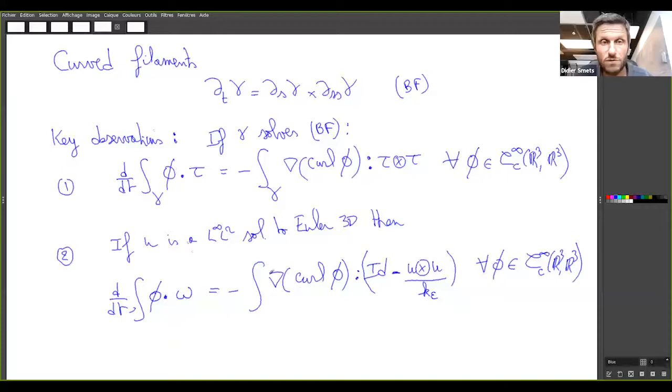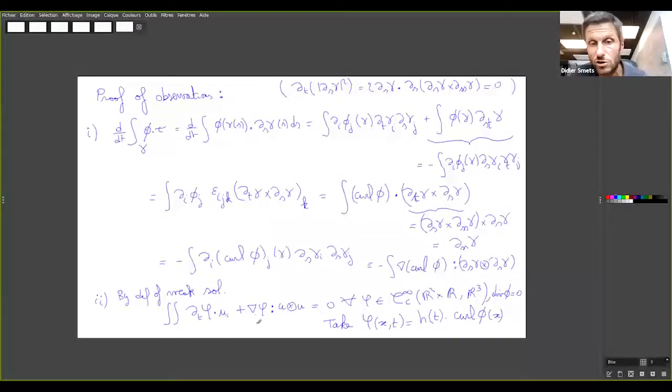And therefore, the proof of this is really a straightforward consequence of the definition of being a weak solution of the Euler equation. I have rewritten here the definition of being a weak solution of Euler. So you put the time derivative on the test vector field phi. You take a vector field phi, this is classical, which is divergence free, so that the pressure is going to disappear from the equation. When you integrate against the gradient of the pressure, that disappears. And so you get this identity for weak solutions of Euler.